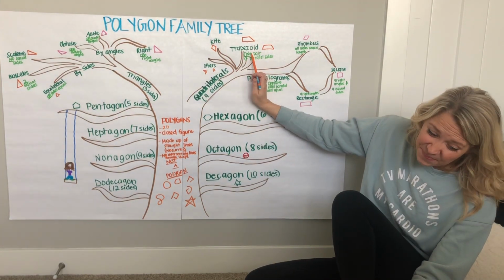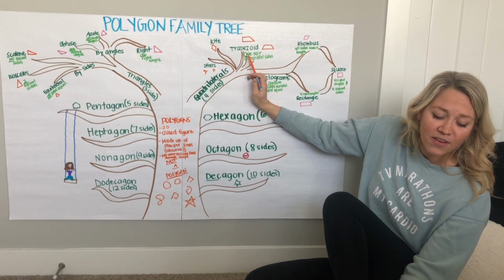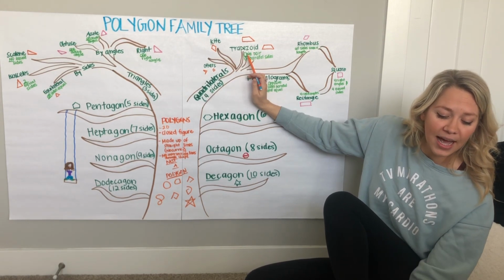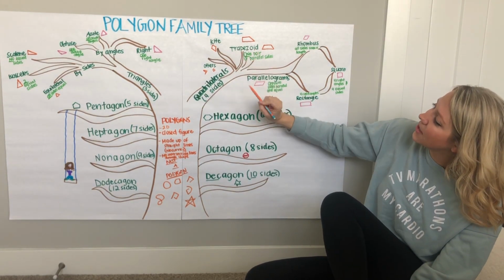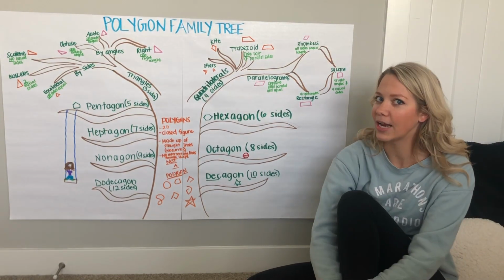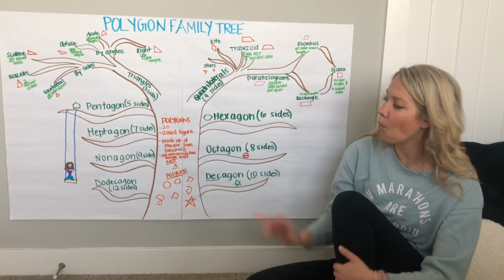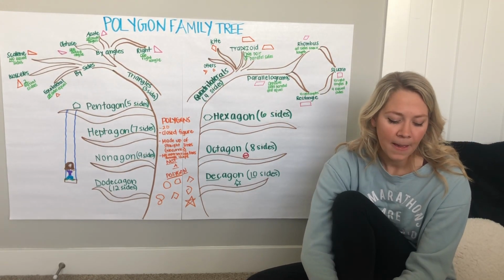So Zoidy, he did not get hitched, never married at all, you see. For this guy with one pair of parallel sides, it was the end of his family tree. As you can see, his family tree doesn't go on anymore. He didn't get married and have kids. So let's read about what happens to Parallella.